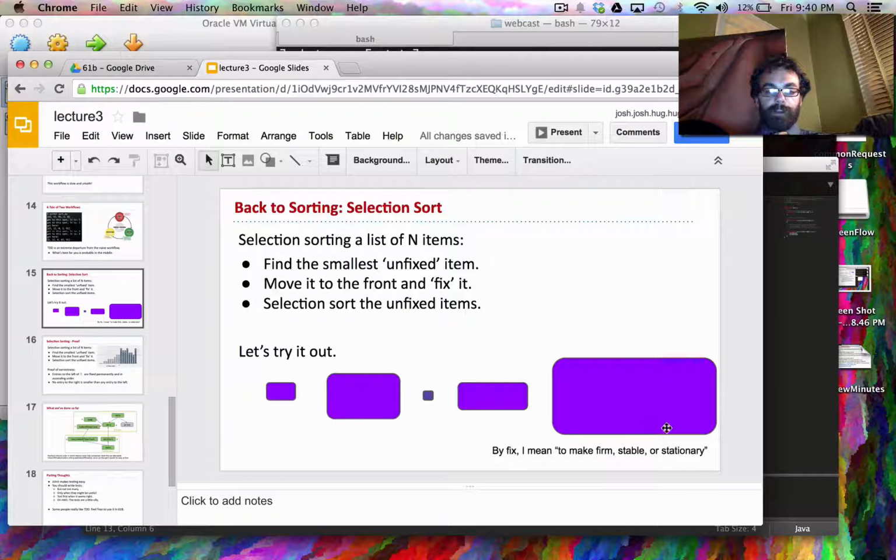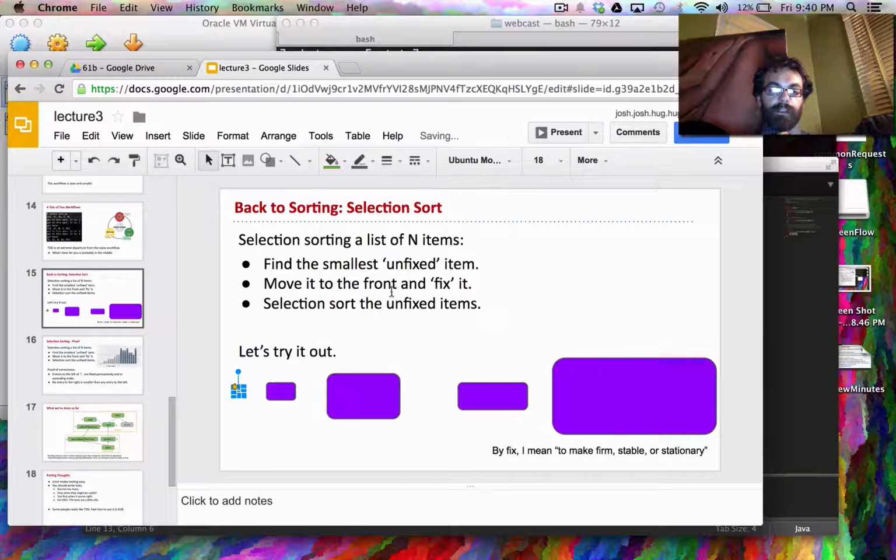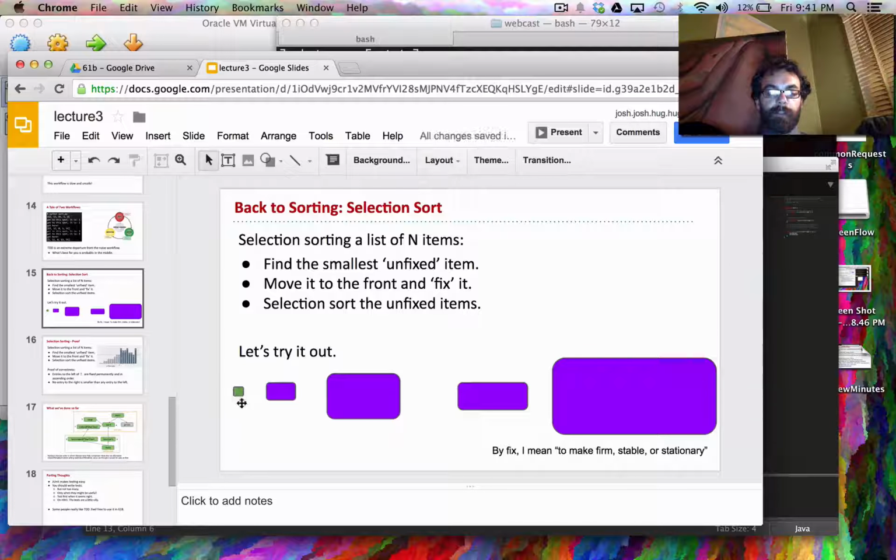Here we have the right part of our brain to identify small things. It's this one. So he's the smallest one, and the next thing according to this procedure is move it to the front and fix it. So I move it over here, and there it is. When I say the word fix, I mean in the sense of keeping it in one place. It's permanently going to stay there now. And just as a reminder for you and me, I'm going to fill it in with green to say you are fixed. We should not move this again.